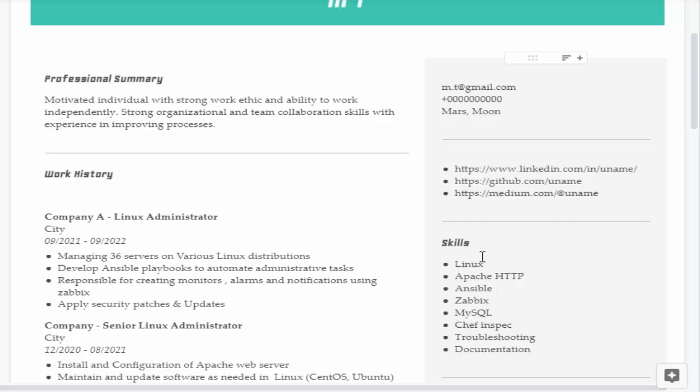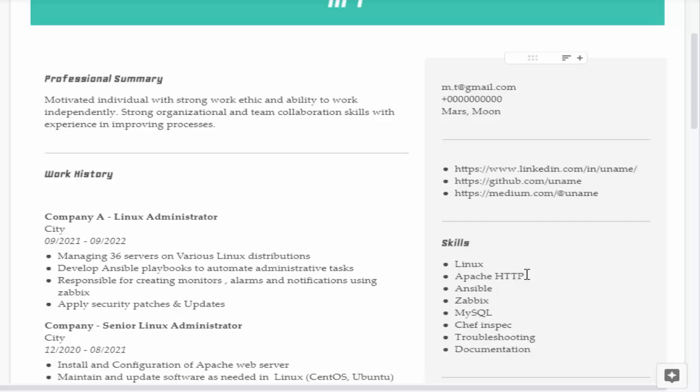And again, keep in mind that those skills that you will keep over here, you need to be aware of them so that when the HR or the interviewer asks you about them, because he will only ask from the CV that he has in front of him, you need to be able to answer in those topics. And the maximum you want to go for in your skills section are just 10 set of skills. It's recommended from 6 to 8, but maximum 10 will be good.